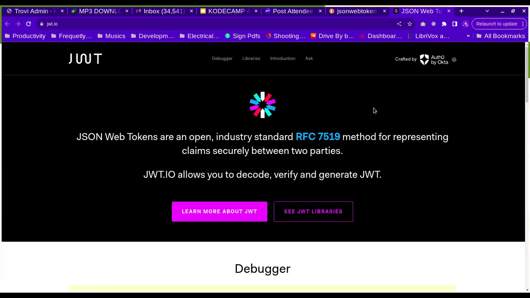JWT implements the RFC 7519 method of claiming security between two parties. JWT.io allows you to decode, verify, and generate JWT. JWT just stands for JSON web tokens.